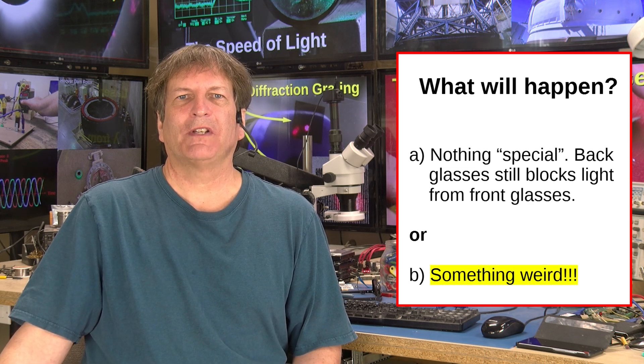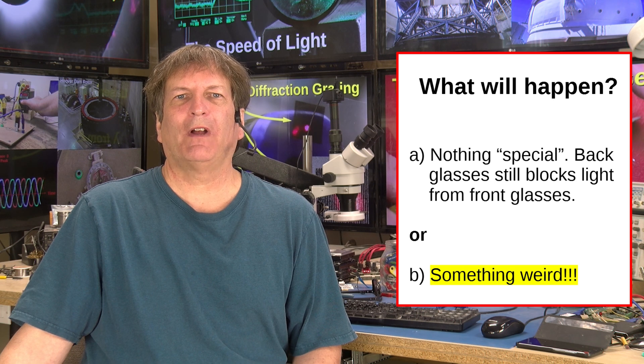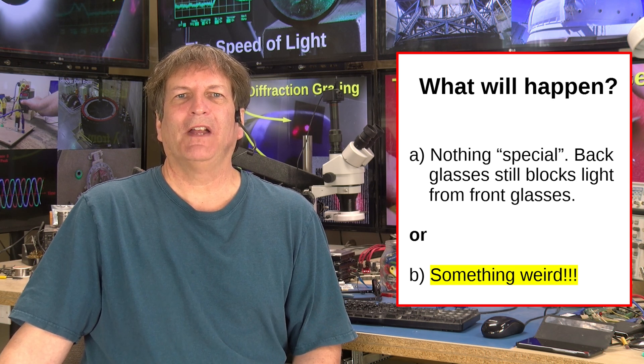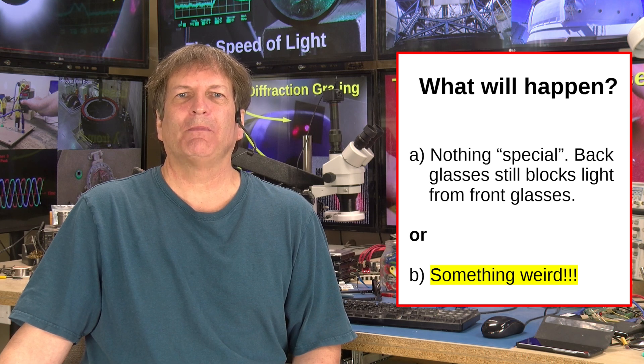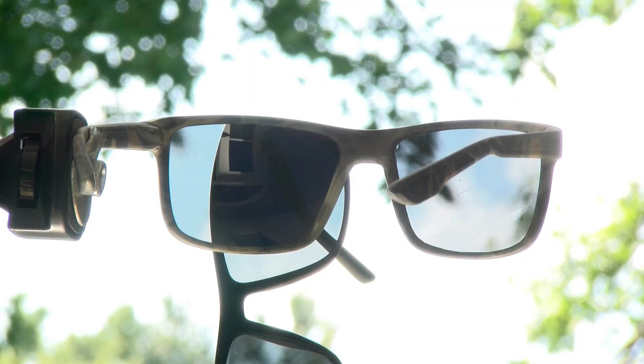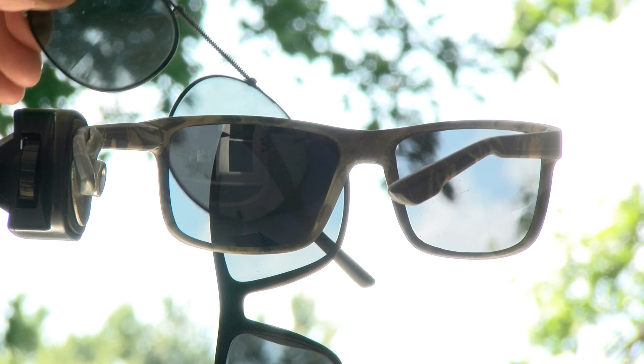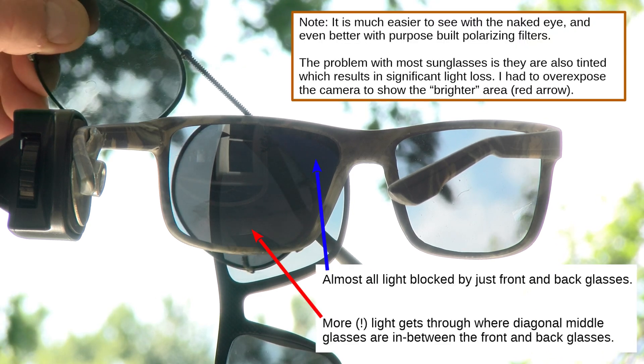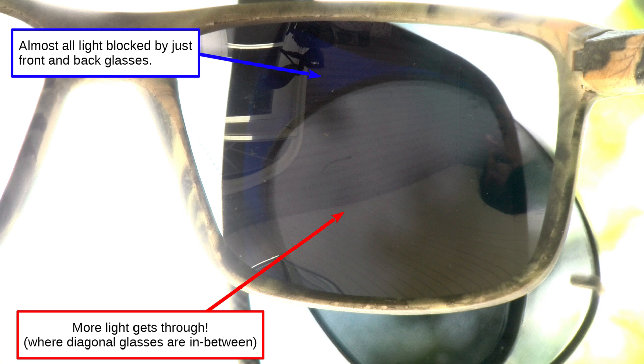Well, if you picked something else really weird happens, you are right. And it would be a good guess, even if for no other reason, that I promised you some sort of quantum mechanical effect. So let's try it. As you can see with the sunglasses at an angle, some light passes through, and only when they are at an angle. And there's your beach demo of quantum mechanics.